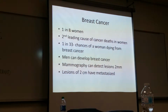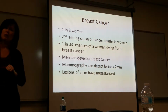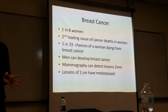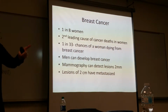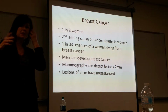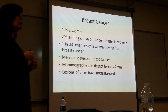So with breast cancer, the statistic is still correct. When I was your age, it was 1 in 10. 1 in 10 women. Now it's 1 in 8. Why do you think that statistic's changed? Because now it's even worse, isn't it? 1 in 10 is like, 1 in every 10 women. Okay, now it's 1 in every 8. Why do you think that statistic changed? The crap we're eating today. We're getting more exams and we're catching them sooner. So in that 1 in 10 statistic, there would be somebody that it wasn't caught. It wasn't diagnosed. So we're getting much better with our imaging modalities.